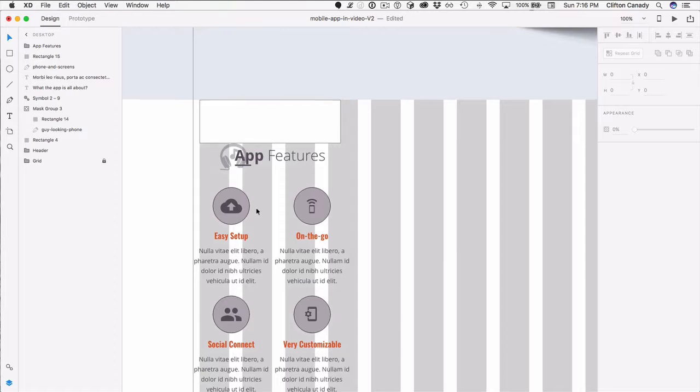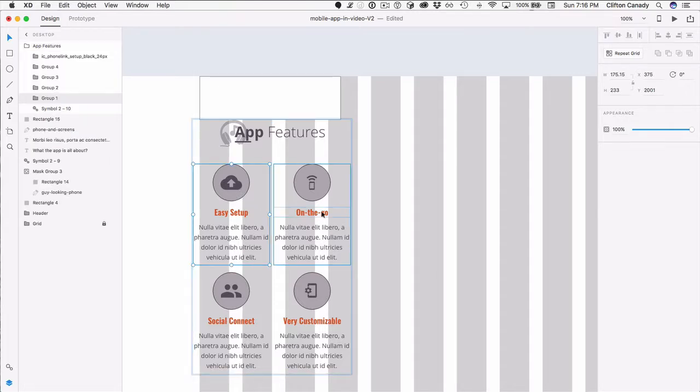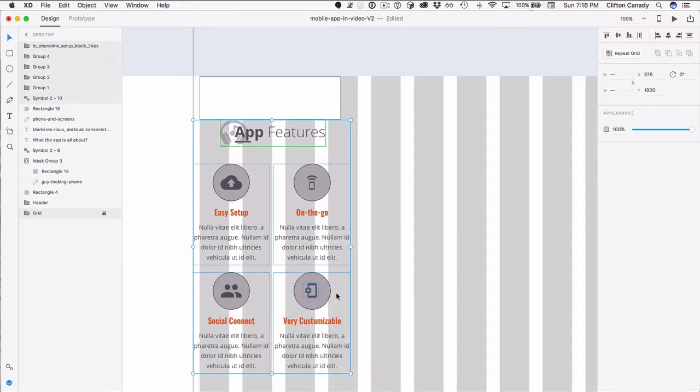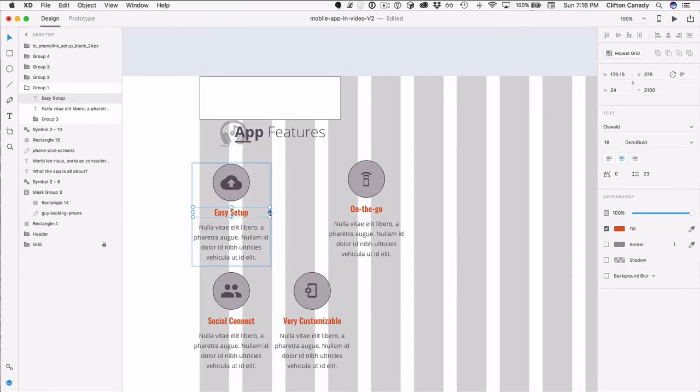And right here we're gonna line all these up, but we're gonna make them 3 across and not 2. So on desktop, so we're gonna ungroup it all. Ungroup. There we go. And then we're gonna bring this one over to here.